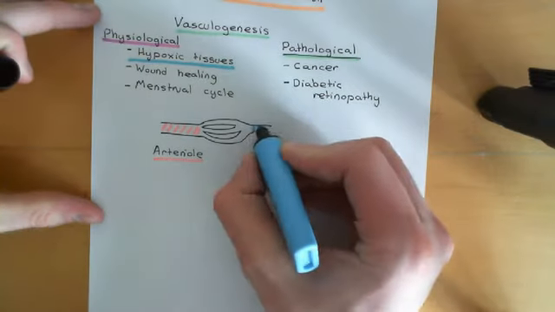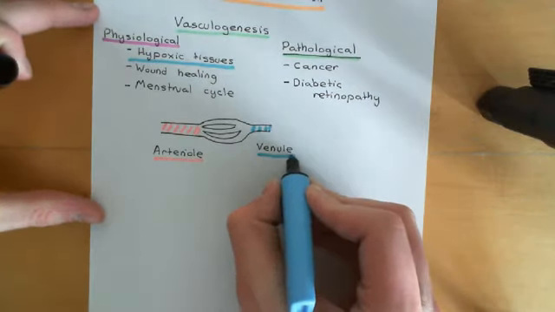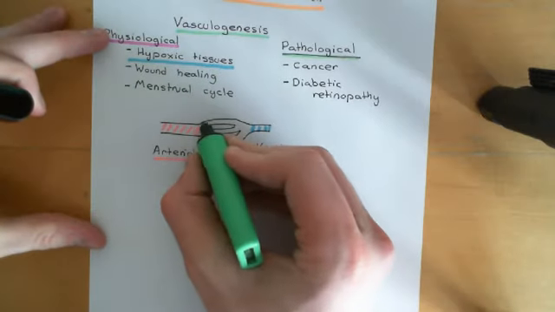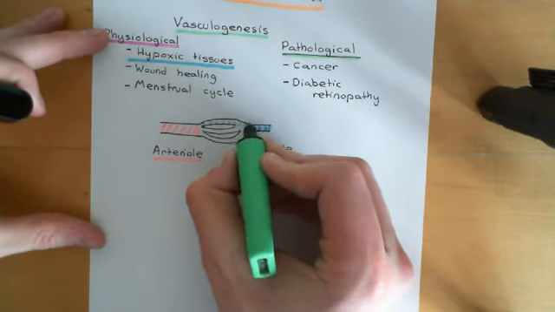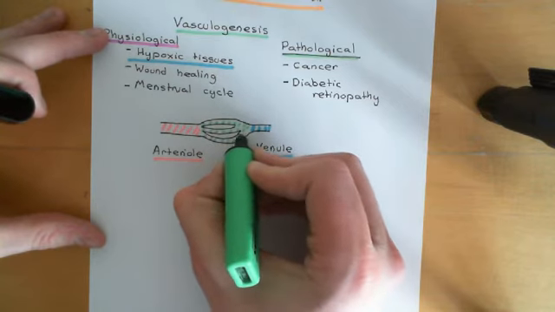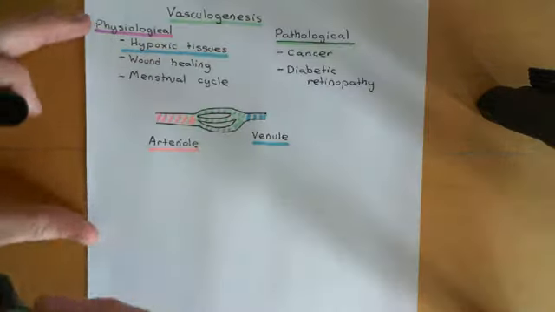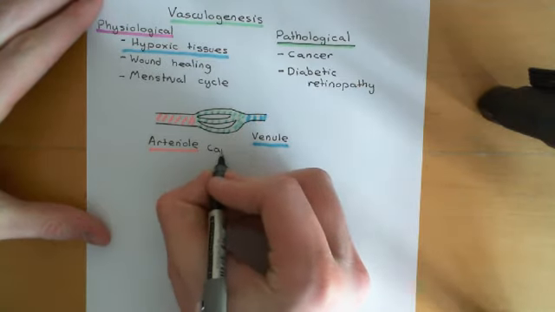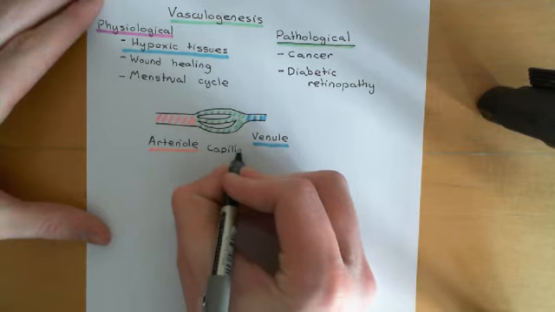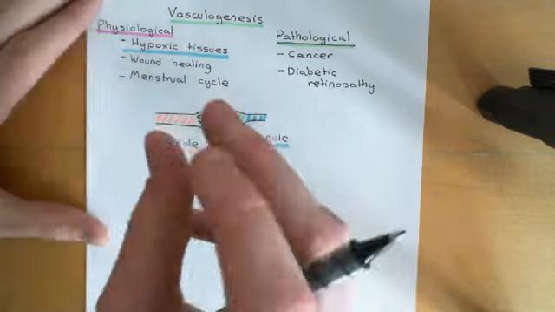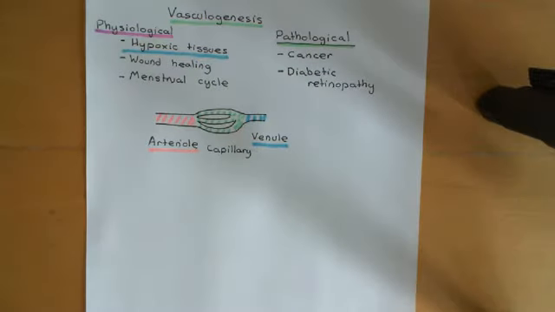Okay, so here's the venule in blue, and the blood vessels we're going to be specifically interested in are the ones in the middle here, the tiny little ones. The capillaries, which I'll colour in now in green. So these are the capillaries. What we now want to do is have a look at the structure of a capillary. So what I want to do is look at the cross-section of a capillary. So imagine that we cut through a capillary, and now we're going to look at the cross-section.